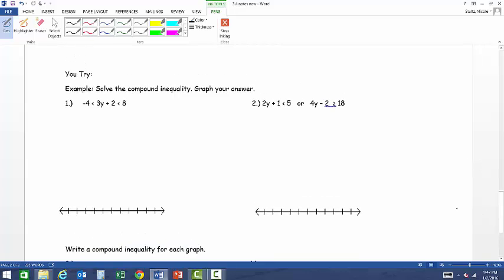Now I'm going to give you a little time here and have you try these two. One of these you have to break apart, just like we did on the left up top, and the other is already broken apart. You need to solve it separately. So you can work at your own pace. I'm going to go ahead and do the problem a while.